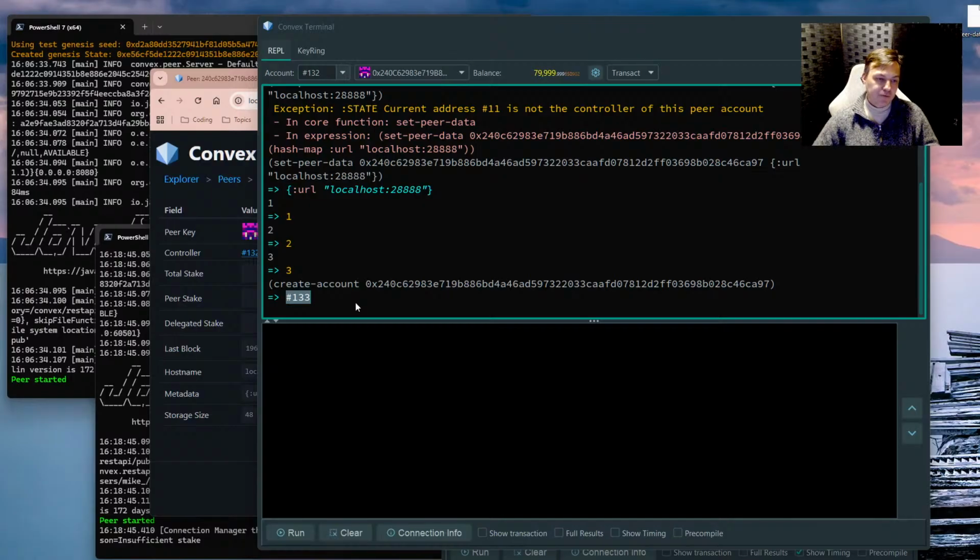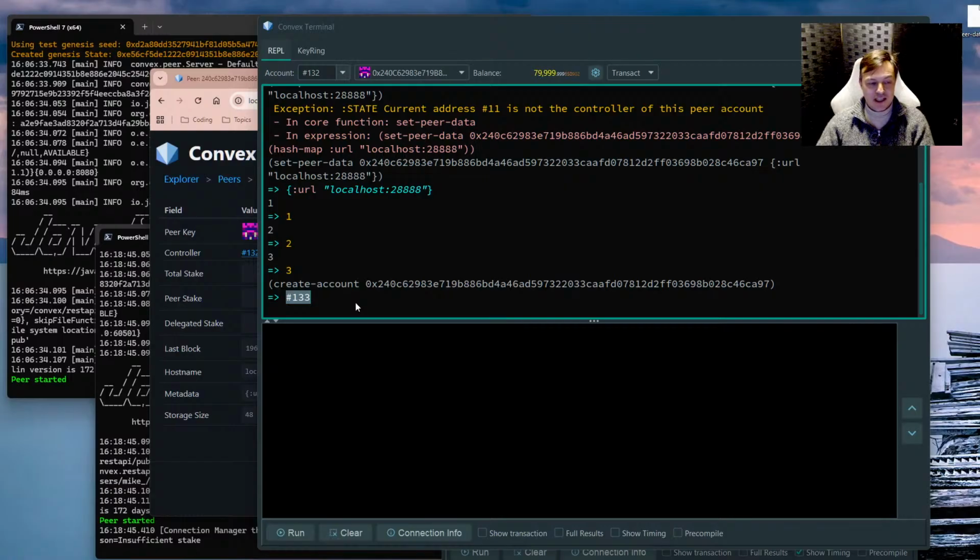But the accounts are numbered for a couple of reasons. One, it's more efficient. They're very small, only taking a couple of bytes of memory. So having small account numbers makes the whole system faster and more efficient. Easier to type as well, which is kind of nice. The other big benefit is that the cryptographic key for the account is separated from the actual account number. What that means is I can change my key at a later date.